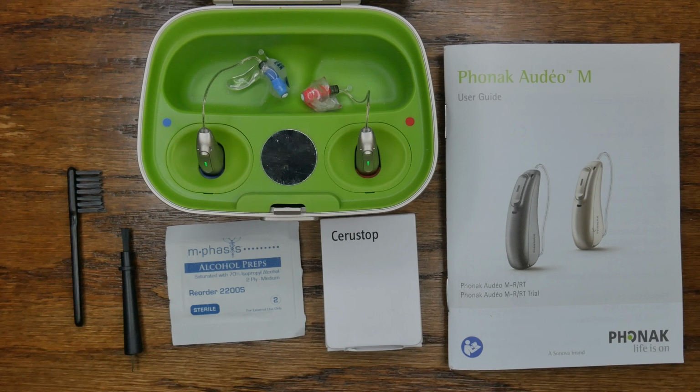The first thing to note with these Phonak Audeo Marvel rechargeable hearing devices is the charging function. When the hearing devices are not in your ears and in use, it is a good practice to place them in the charger. This ensures that the devices are not misplaced or damaged by pets, and also helps to ensure your hearing devices have an adequate charge to carry you through the day.